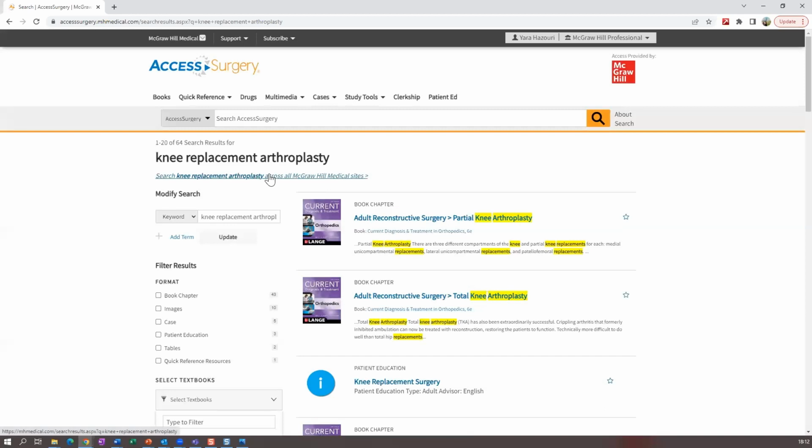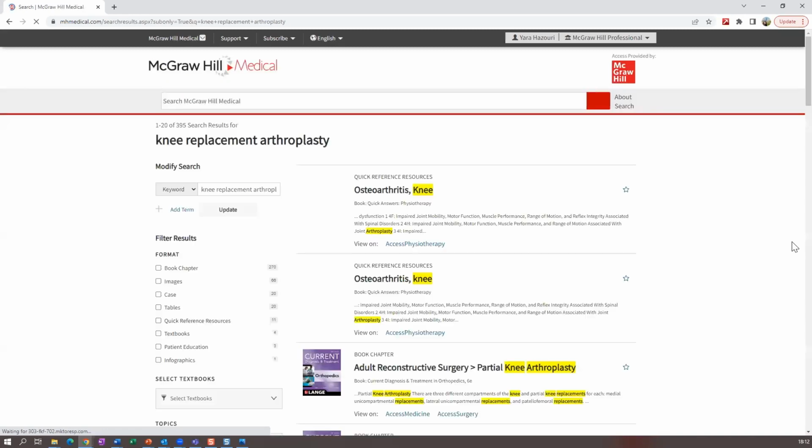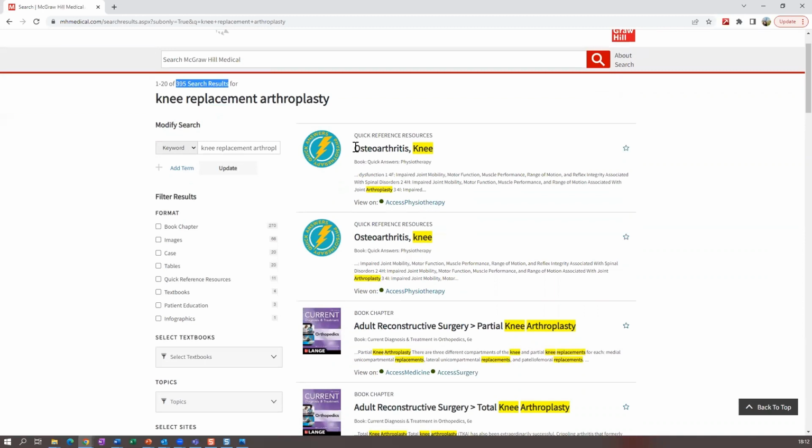Now, if I run the federated search, you'll see that the number of search results will definitely increase because we're looking at all McGraw-Hill medical sites. And now you can know for each search result where it appears on which Access platform, and a green icon will appear next to the platform that you have access to.